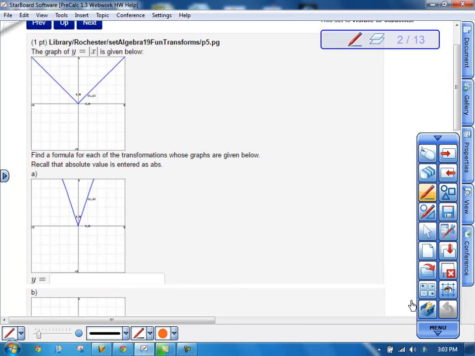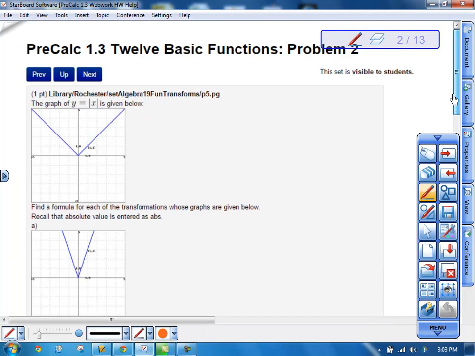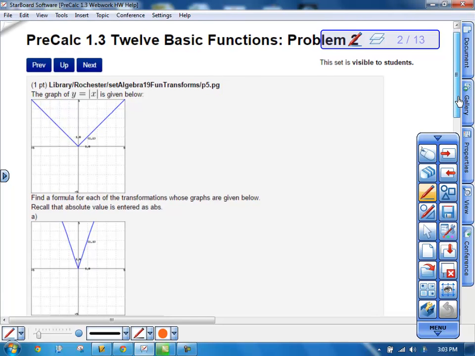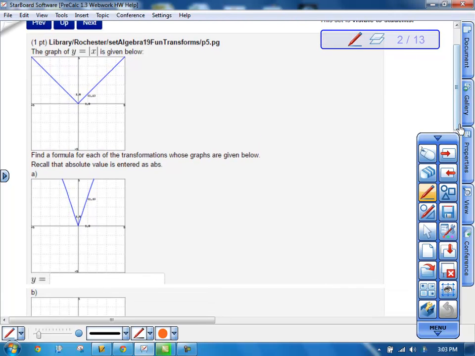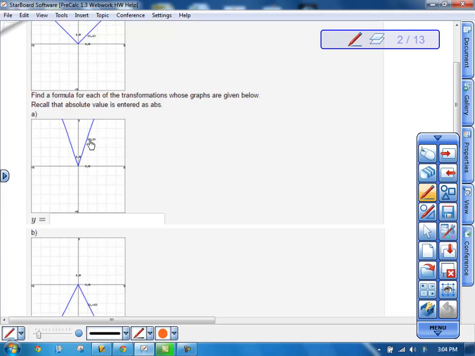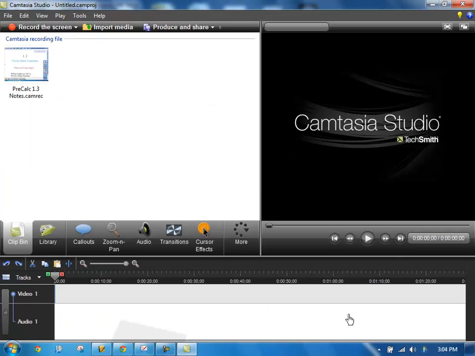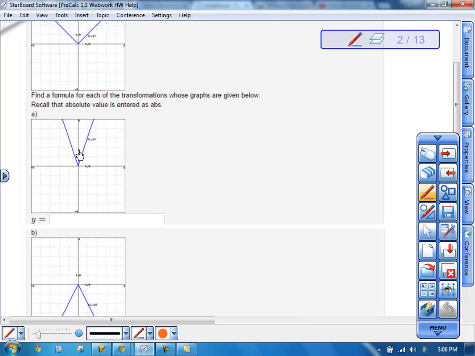Okay, I know we're getting into transformations already for the next problem too, but that's what we need to do. We're going to look at the graph, this absolute value function, and then what happens if it's made a little more narrow. So this one goes through the point 1, 3. If you click on the graph, it'll get bigger for you to see, but that's the point 1, 3.